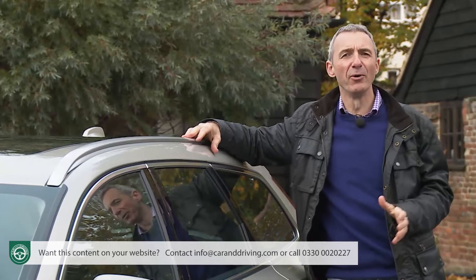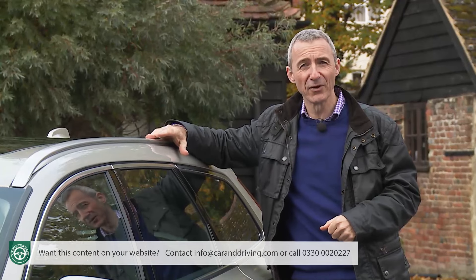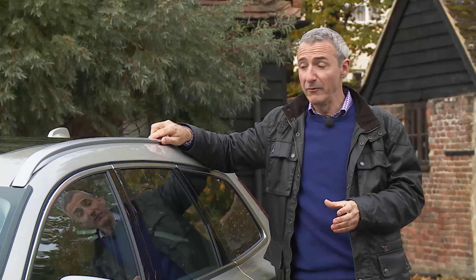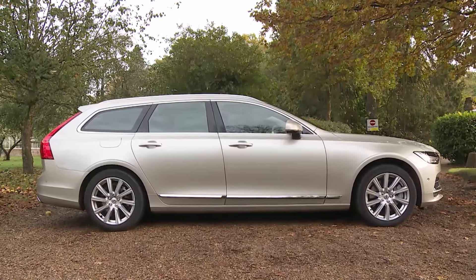As usual, what's more important is the stuff you can't see. Where the old V70's underpinnings could be traced from a humble Ford Mondeo, this V90 uses basically the same SPA Scalable Product Architecture underpinnings you'd find in Volvo's huge XC90 luxury SUV. One reason, perhaps, why this car is slightly bigger than the class norm. The structure that the SPA platform sits on is certainly very advanced: 40% of it fashioned from hot-formed boron steel, the strongest found in the motor industry. No other brand uses as much of this very safe, very strong metal.